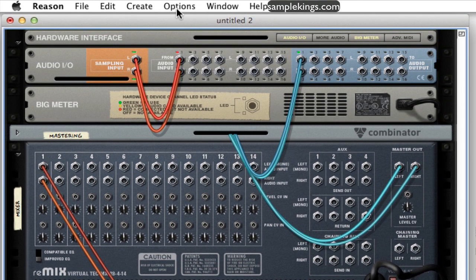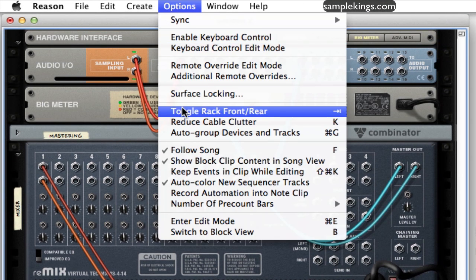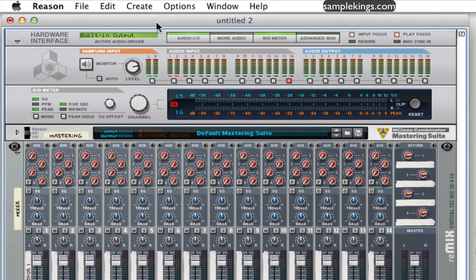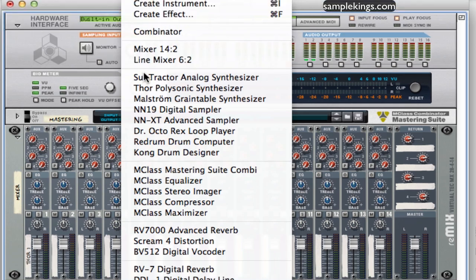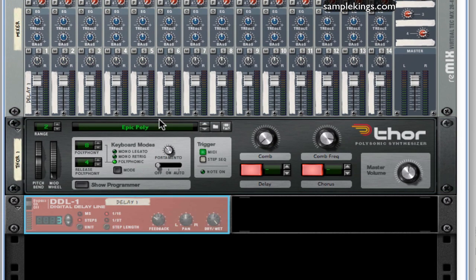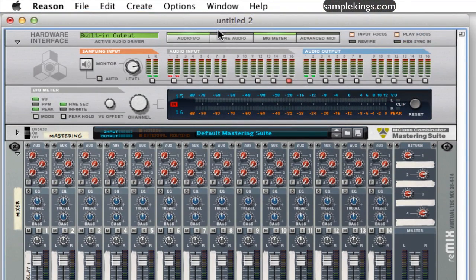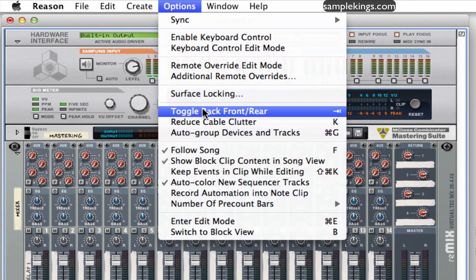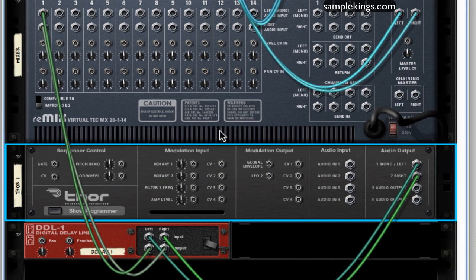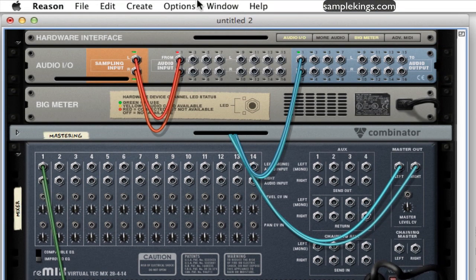So next what I want to do is I'm going to flip it back over again and show you something. Flip it around to here. And now I want to load some sort of delay. Here's a delay. I load a delay right below the Thor. Now we're going to go right to the back now. Watch this. And now you see what happened? The Thor now sent its input directly into the delay. And the delay's output now is going into the track, the first track, right, 2.